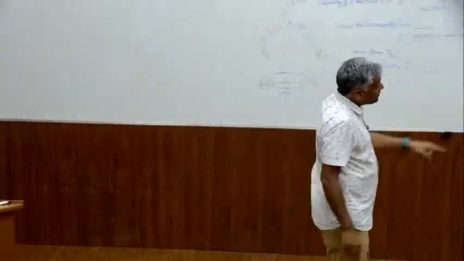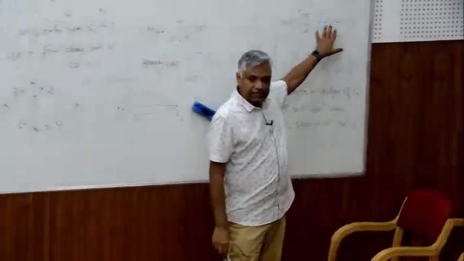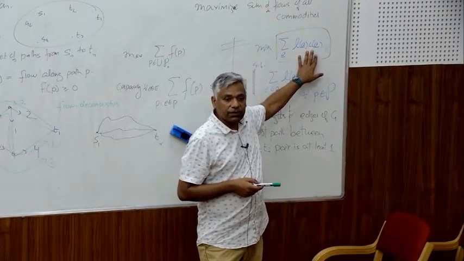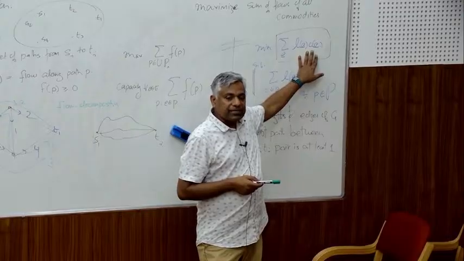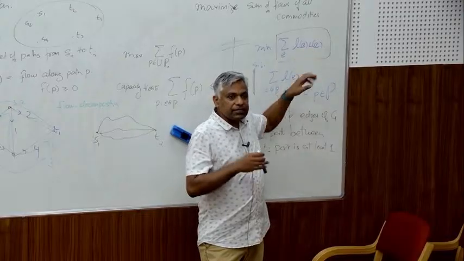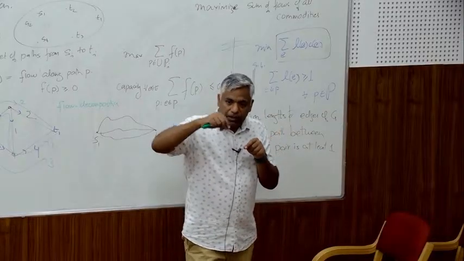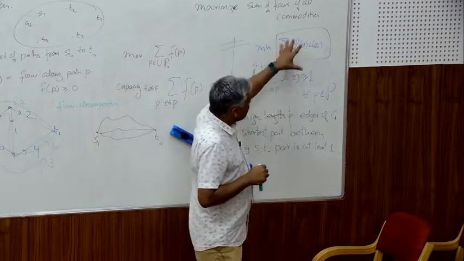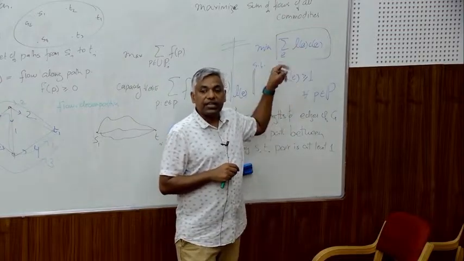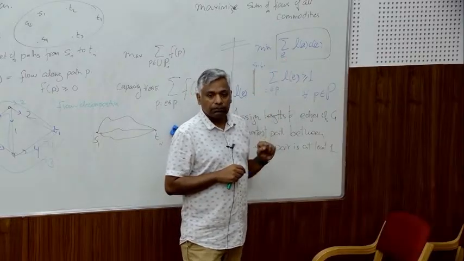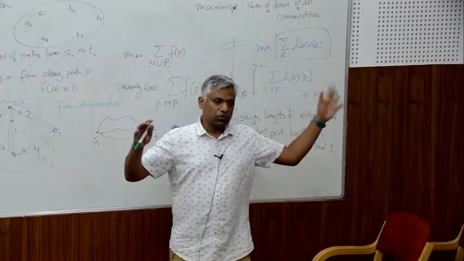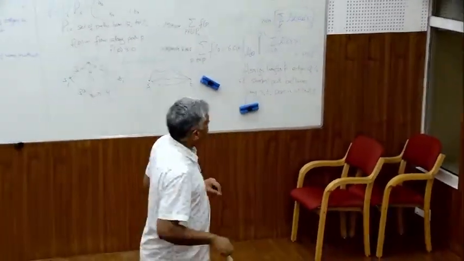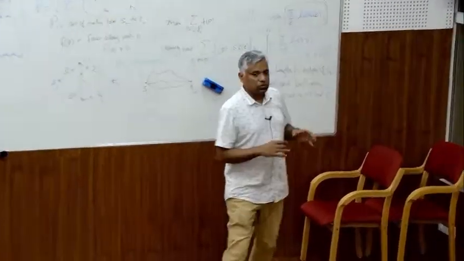What you can compute is this length function assignment to the edges. So now here comes in the game of integrality. You can compute this. What is this saying? This is saying between every source and sink pair, the length of the path is at least 1. Suppose magically it happened that these lengths were all 0 or 1. Suppose you solve this linear program. I claim you can solve this linear program in polynomial time. Suppose magically all these lengths were 0, 1.